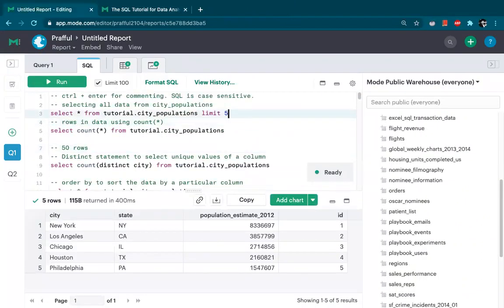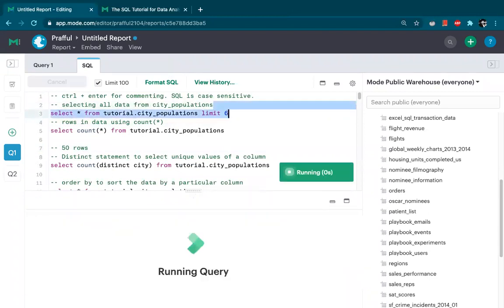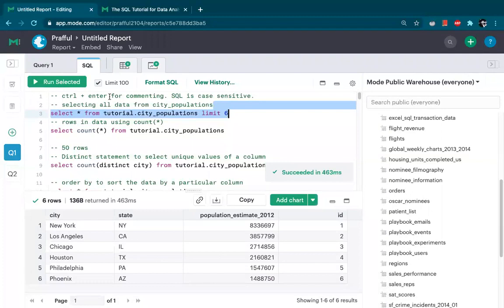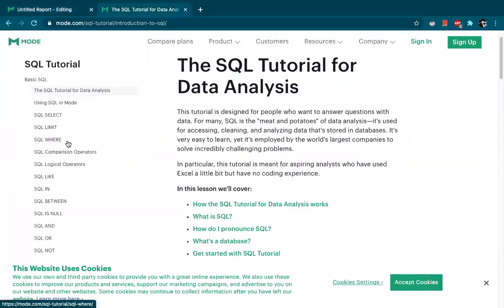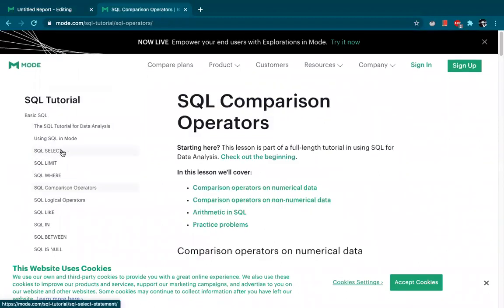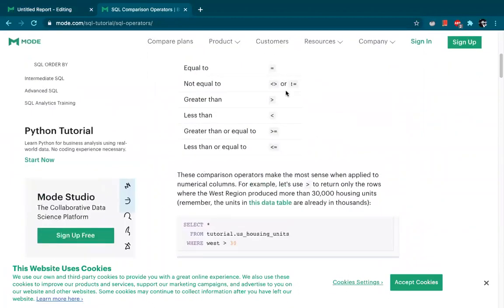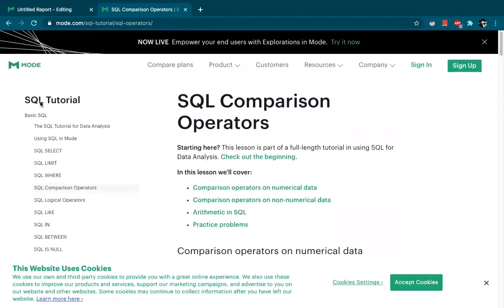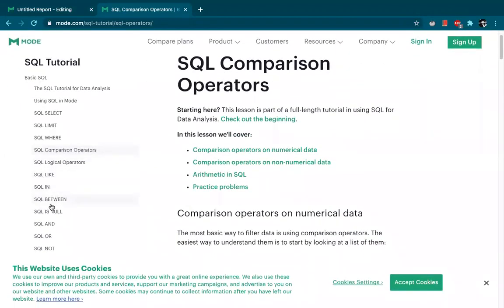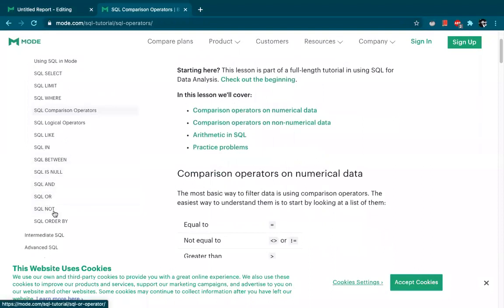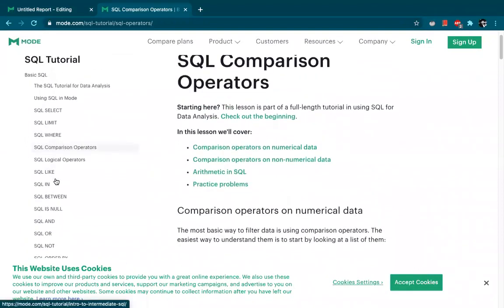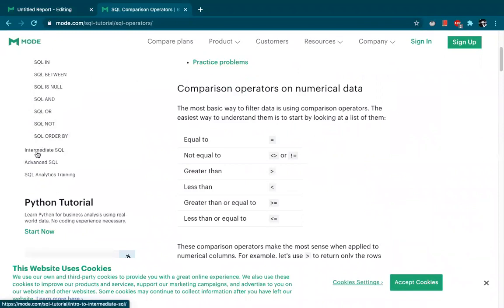We'll just make it limit 6, and if I run it again, it will give me the same table, but it will give me 6 rows instead of 5. Okay, 6 rows it is giving. Then we saw the where condition, comparison operators. Comparison operators are nothing but your equal to, not equal to, these ones. Then there are logical operators, like between, is null, and, or, not, order by. So this is the basic SQL we covered last session.